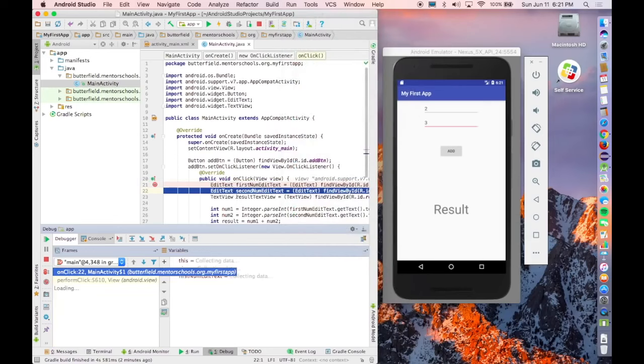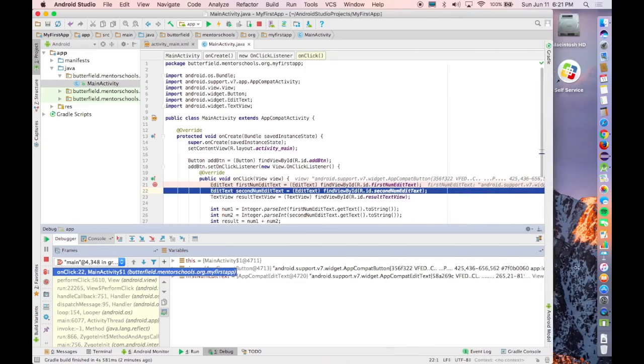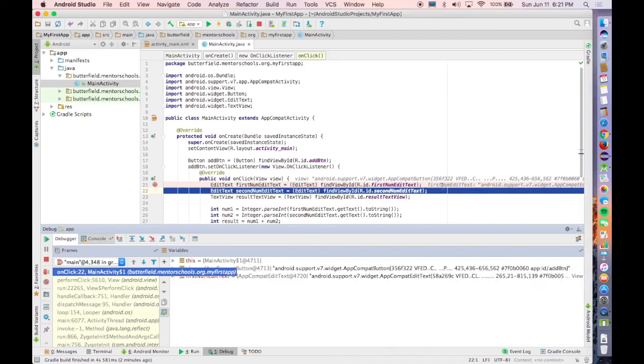So I'm going to do Step Over first, which just moves it forward one line. Now down here, you can see over here the result that it found an object. If it says null here, that's a problem. It means it never found the control that you're looking for. It also is going to print these out down here as we go.